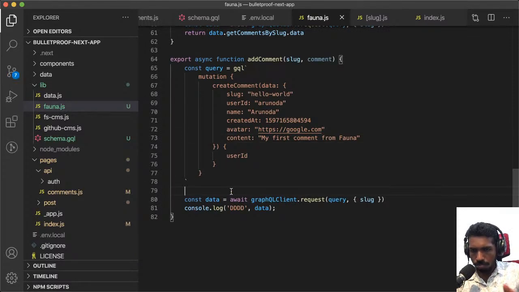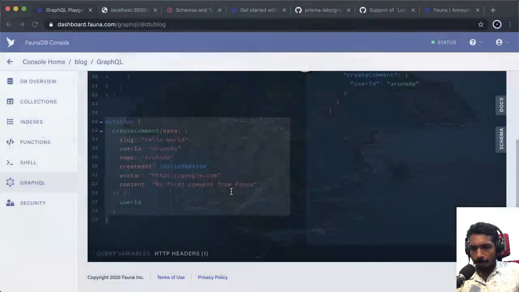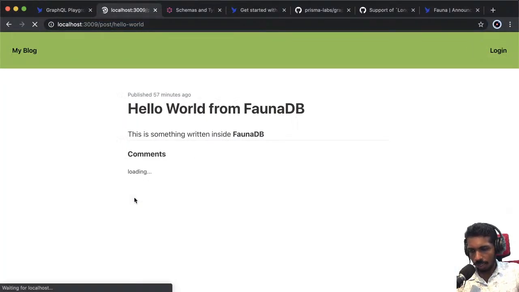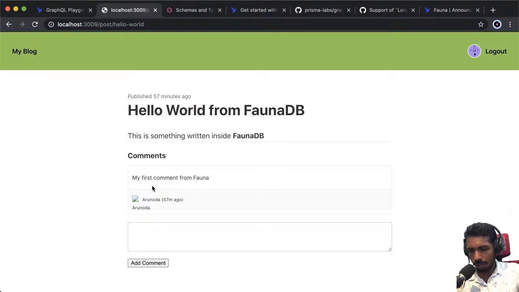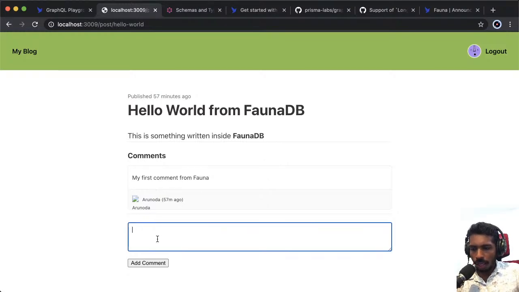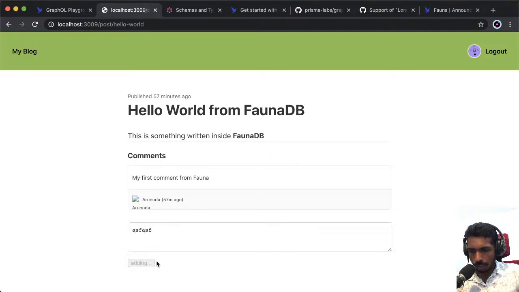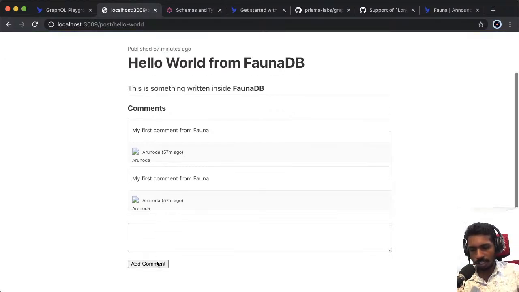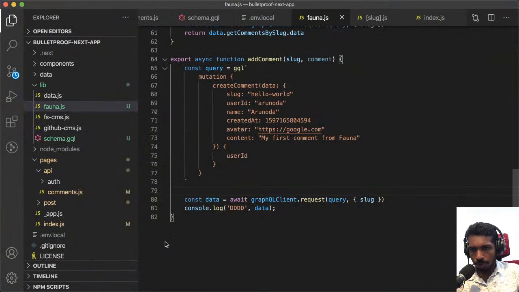Right. I think now this is sort of fine, but it's just the dummy data. All right. Let me check. Okay. Now we have the comment, which is coming from the. Yeah. Cool. Let's add a comment. So I'm gonna check the comment. There's no optimistic UI right now. Yeah, it was added, amazing. So I need to use the real data.